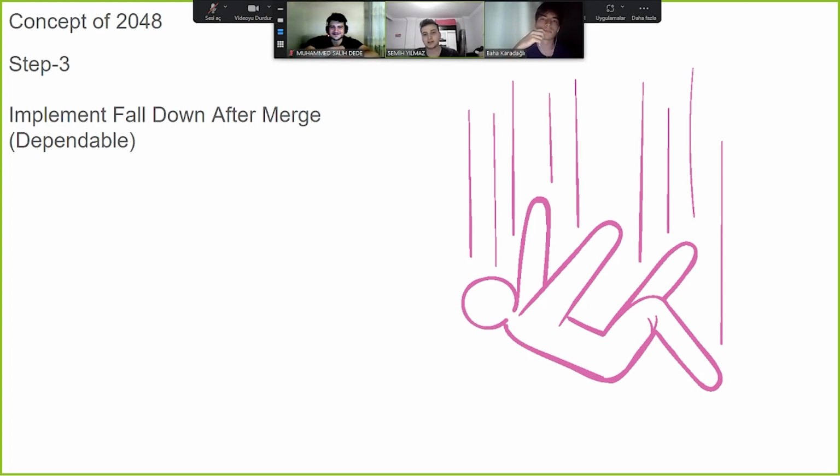And fall down after merging. This method performs the process of shifting the blocks downwards in the Tetris game. In each iteration, each column of the grid is traversed. For each column, each row is examined from top to bottom. We go top to bottom in this. This process continues from the second row to the last row.